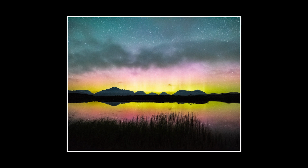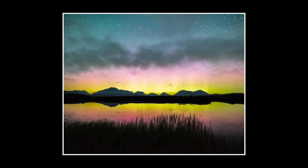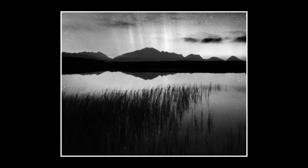So it's just the reflection makes this image better, I think. And I quite like the rushes, the water rushes in the loch, sort of separating. I don't really know, I just feel like it's much better that they are there. And this one I really like. But it's quite a shame that I didn't have a more photosensitive camera, so this image is quite noisy. If it wasn't, the columns of light would become clearer and more structured, more textured. Yeah, but what I love about this image is the triangular, the notch shape that's produced by the water rushes.